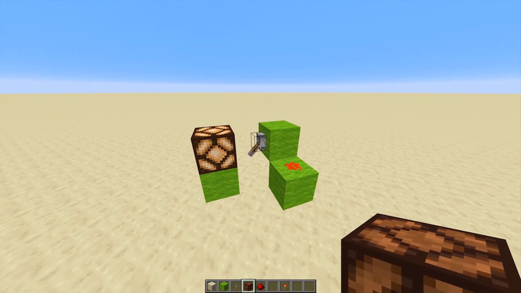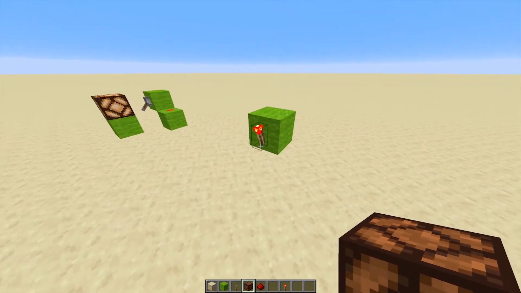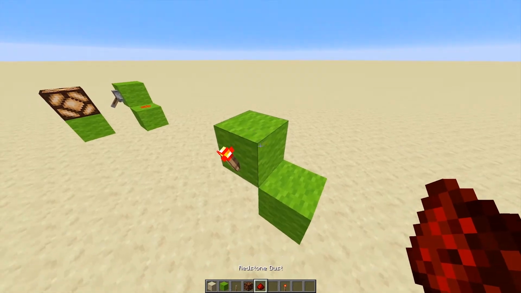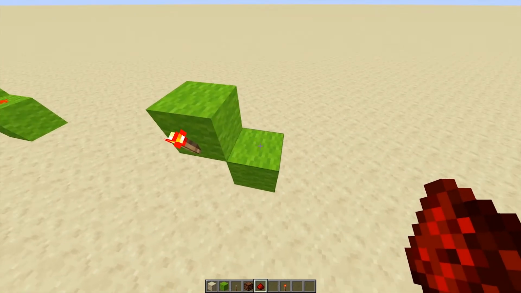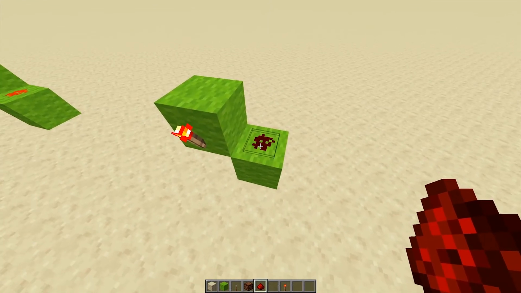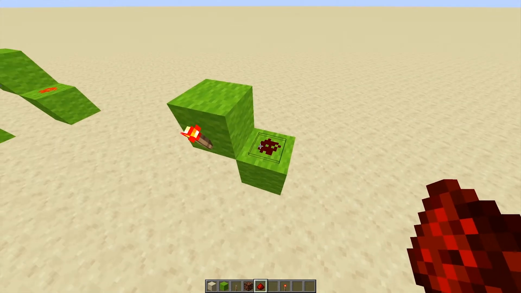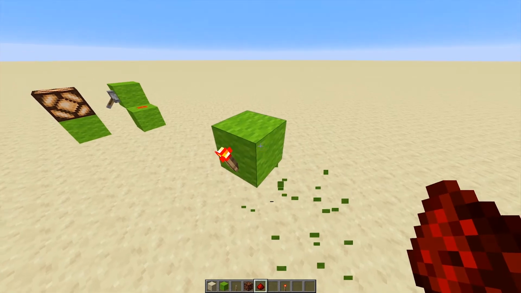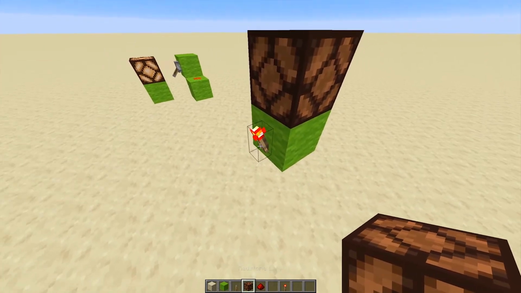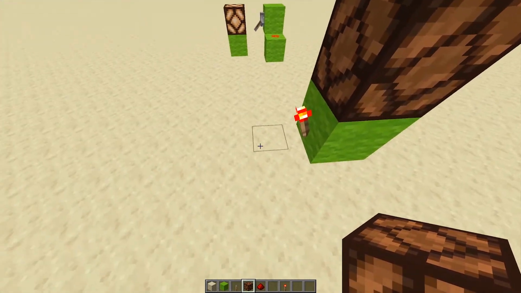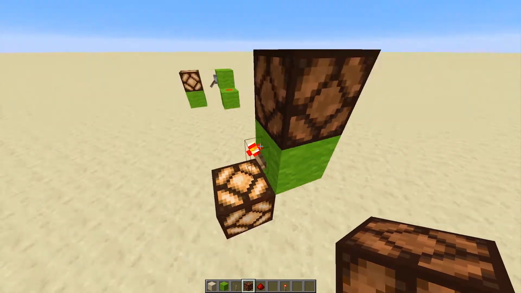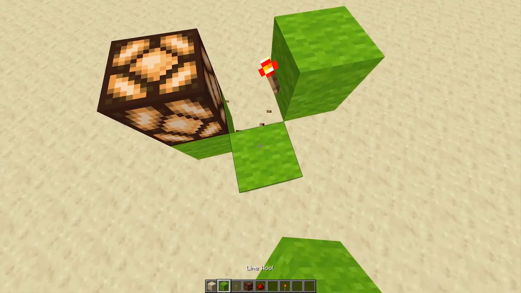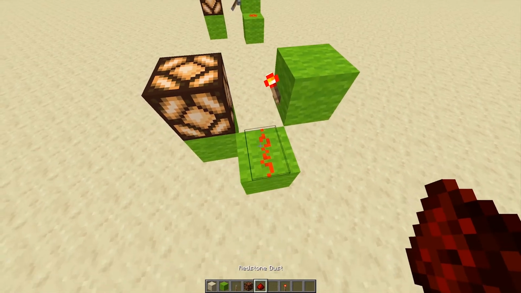So now the most important difference between a normal power source and a redstone torch is that the redstone torch does not power the block that it is directly attached to. So for example, if we were to try putting a piece of dust right here, you can see that it's not being switched on because this block is not powered. However, any block that is directly attached to this torch will work. So for example, this spot works right here. This spot works right here, and all the spots on the side work as well.